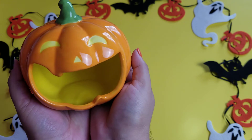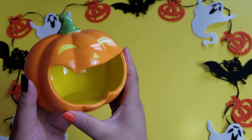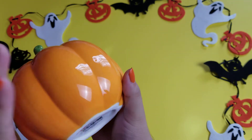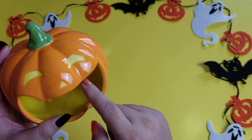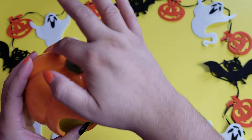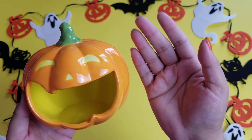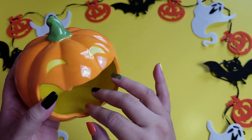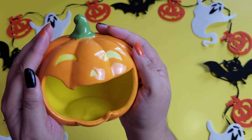He's got a little piece of foam in his mouth. Isn't he just adorable? So you might recognize this cute pumpkin face — it's the same as the wooden sign that I had in my last Target Halloween haul. But they've created this character in a little ceramic version. I'm not exactly sure what he's supposed to be for specifically, because you would think a candle warmer by the look, but it doesn't have any venting on the top. Other YouTubers have pointed out that you wouldn't want to light a candle in him because there's nowhere for the air to go. It fits in my hands and my hands are not really big.